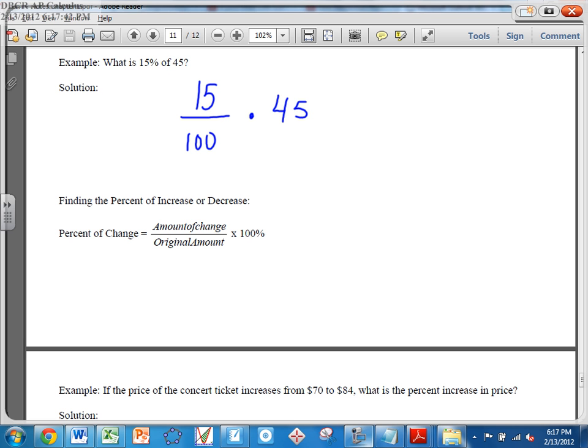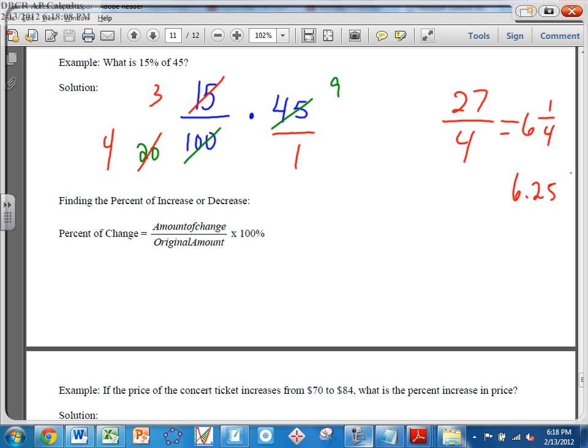If we start by reducing, it makes this problem a lot simpler. Reduce by a factor of 5. You're going to get 9 out of 20 here. Once you have the 9 over 20, you can then see that, well, okay, 15 over 20 is really 3 over 4. That reduces further, which yields just simply an answer of 27 over 4. Okay, well, you might say to yourself, what is that as a value? Well, it's just really 6 1/4, or 6.25. So, what is 15% of 45? It's 6.25. Again, of means times.